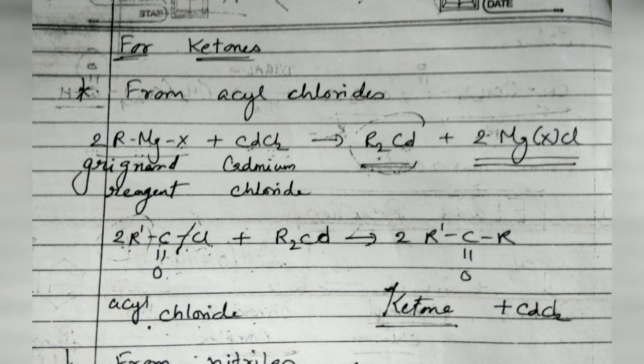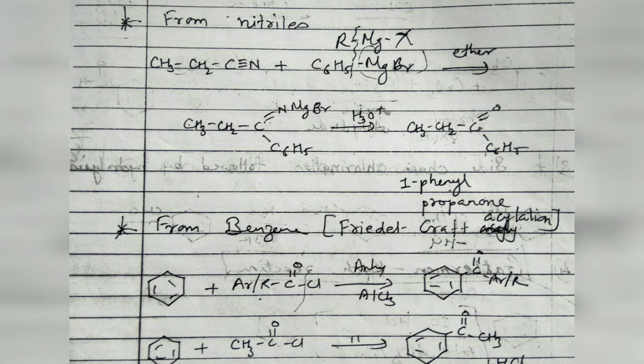I have shown you the preparation also. There are certain things which are not given in your textbook. I am including those things also, dear students, so that you can understand things properly. Okay, next we are going to do it with nitriles. Very separately I have also given you the preparation of aldehydes and the preparation of ketones.